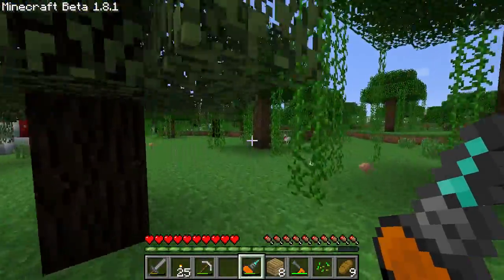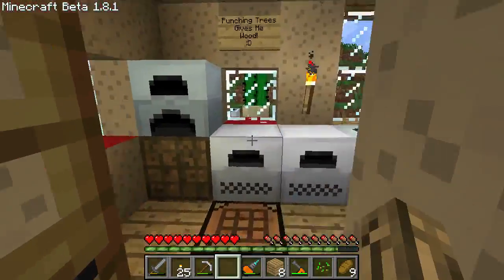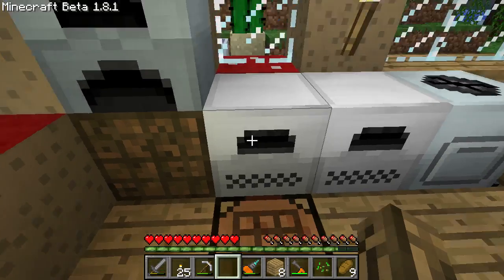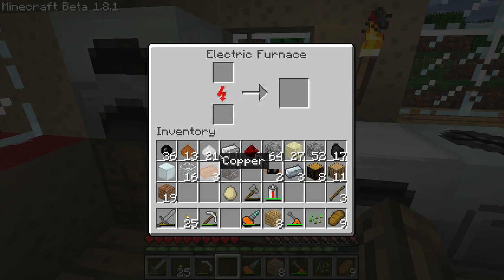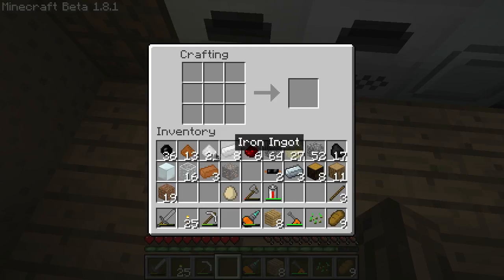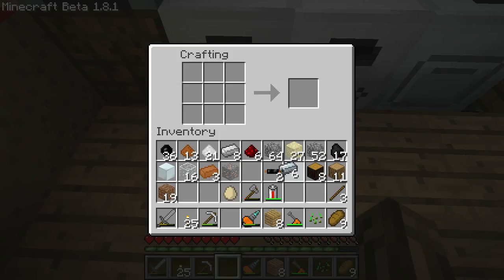Alrighty, next thing up, something to cut some trees down with. This uses about all the same sort of things, so I'm gonna need some more iron here. 3, 4, 5, 6. I'm going to need some more. Well, actually, I got a re-battery here. I can use that. Oh, I already had some. Oh, that's good.